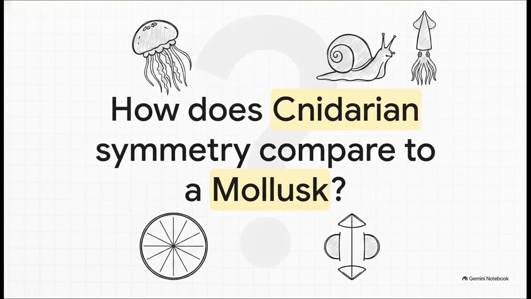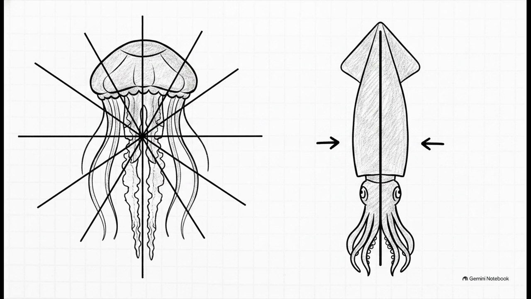Let's do one more quick formative check. Try to recall those blueprint definitions we established earlier on the drafting table. How would you compare the physical symmetry of a typical cnidarian, like a jellyfish, to that of a mollusk, like a squid or a snail? Well, if you remembered our definitions, you'd know that cnidarians exhibit radial or biradial symmetry, meaning they're organized around a central axis. Mollusks, on the other hand, belong to that massive bilateral clade. They exhibit bilateral symmetry, meaning their left and right sides are perfect mirror images. This setup perfectly suits their directional movement and those true coelom body plans we talked about.